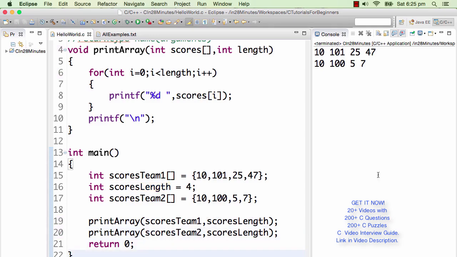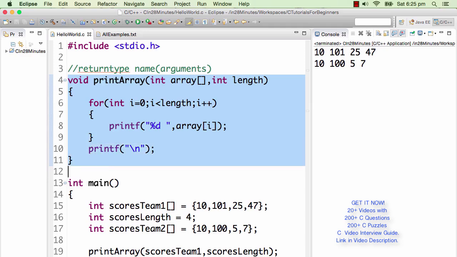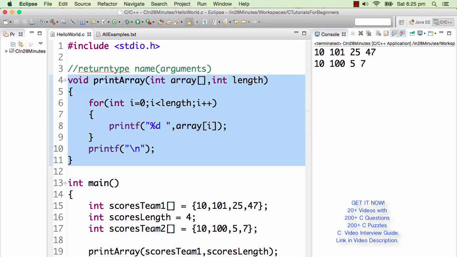So also the other thing is, now this print array function not only works on scores, you can pass any array to it and print the content of it. So I'll not call it scores, I'll call it arr, or you can even call it array, and there you go. Nothing changes in the output. So now I can print any array, not just the scores, by using this particular function. And that's the beauty of writing really good functions, because now this is reusable. I can use it in any situation where I want to print the content of an array to the console.